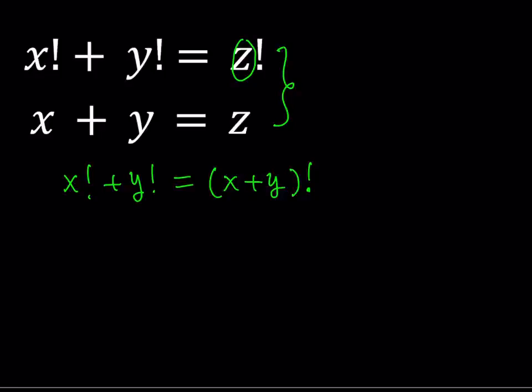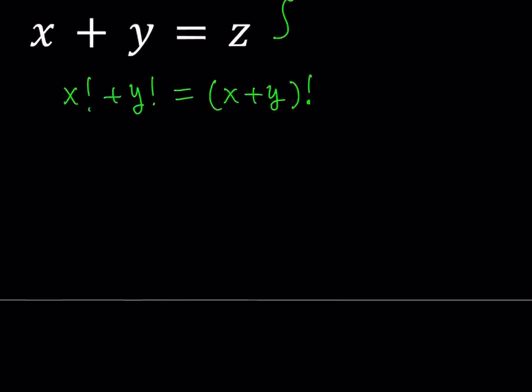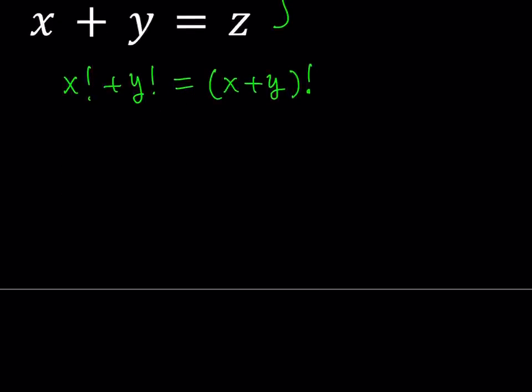So, what am I going to do with this? Well, since these two things are equal, I can just go ahead and divide both sides by one of them. So I'd like to divide both sides by x factorial plus y factorial and you're going to see why in a little bit that makes more sense to keep the x plus y quantity factorial in the numerator. So I'm going to divide by the left-hand side and that should give me one.